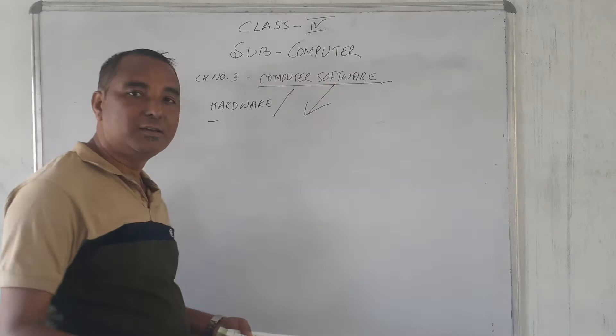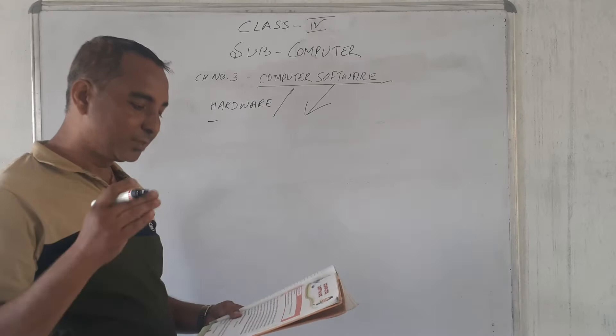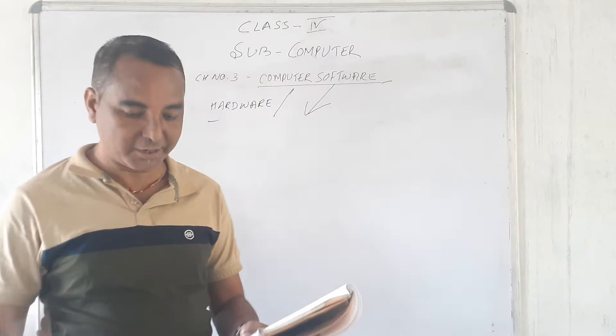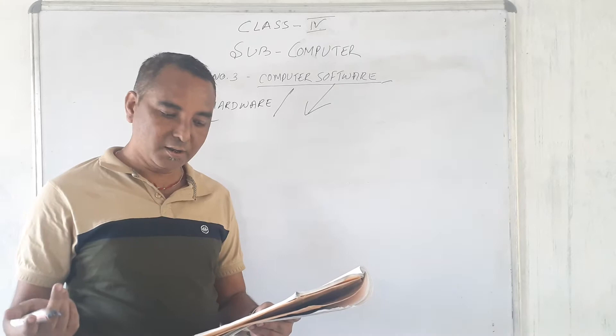Same as Hardware. Now, just we will come to the software. What is software? Software is a collection of computer programs and related data that provides the instruction for telling a computer what to do and how to do it. A computer software can't be touched or seen, but it is essential. Without software, a computer is like a car without petrol or pen without ink.